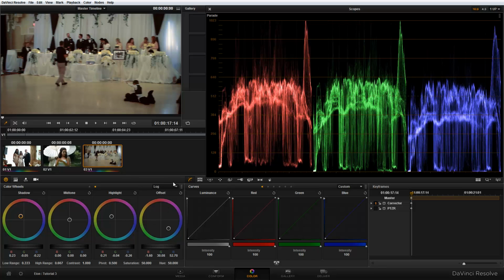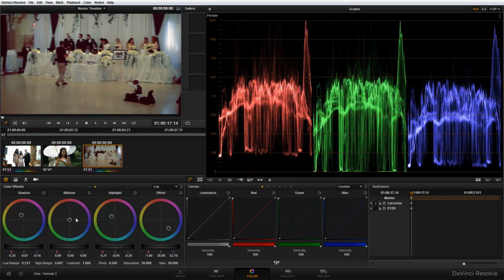So basically, that's what you want it to look like. Now, how to actually make those changes is all done with these. So you have basically 3 lines of corrections. First of all, you have the shadows, which obviously tints the shadows, the midtones, which tints the midtones, and the highlights that tint the highlights.